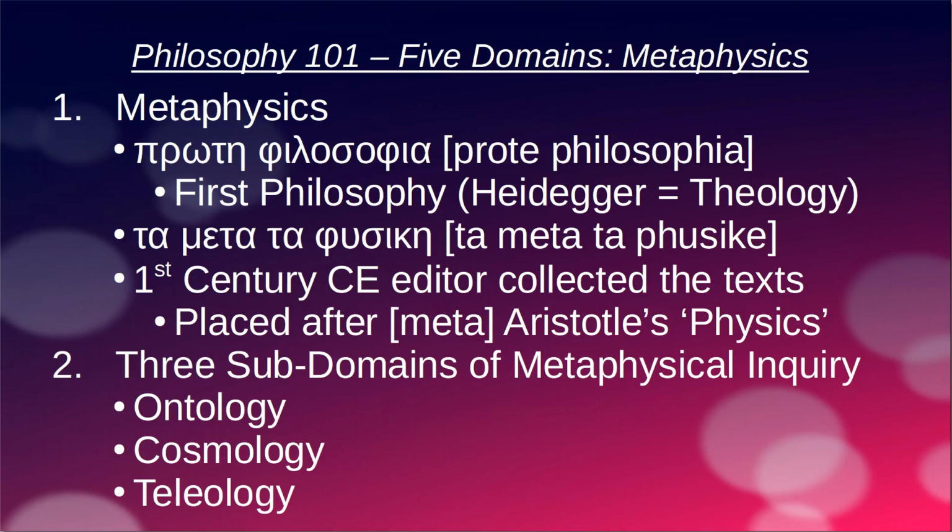The name metaphysics itself comes from the phrase ta metaphysica, and that is because the first century CE editor was collecting all of the texts by Aristotle, and he placed the texts of what is now called the Metaphysics immediately after the bunch of books that comprised Aristotle's physics. And so we get ta metaphysica, which means immediately after the physics. There are 3 domains of metaphysical inquiry: ontology, cosmology, and teleology.